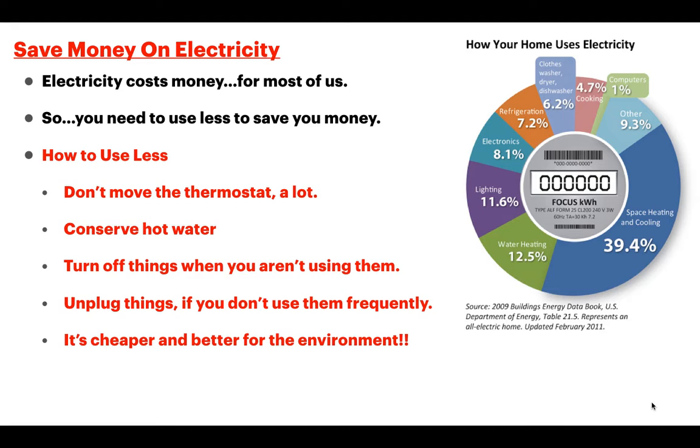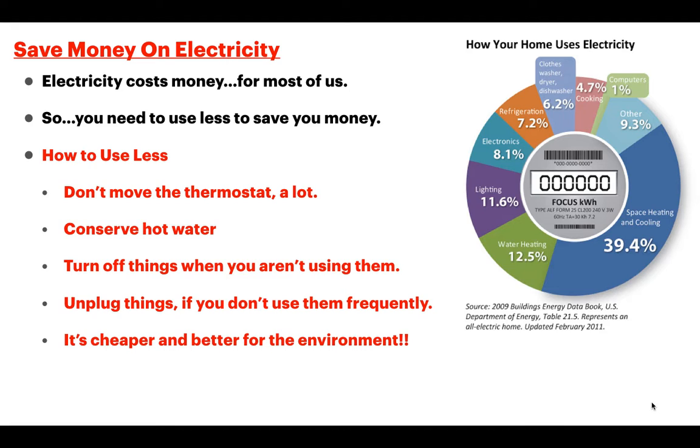So electricity costs money for most of us, so you've got to use less to save money. So how to use less? I just mentioned heating. Don't move the thermostat a lot. Don't be finicky, like, oh, I'm cold, I'm going to crank it up. Oh, I'm hot, I'm going to crank it down. Have the ability to put a sweatshirt on.